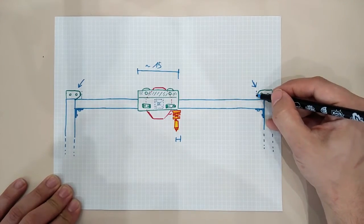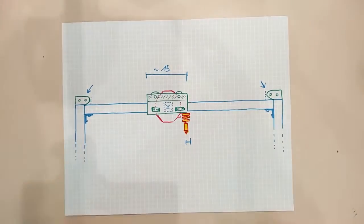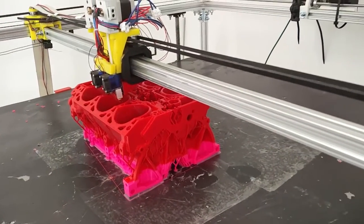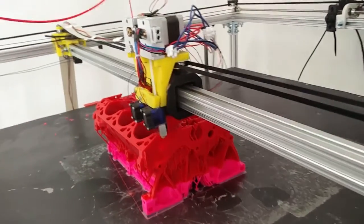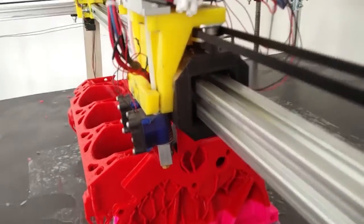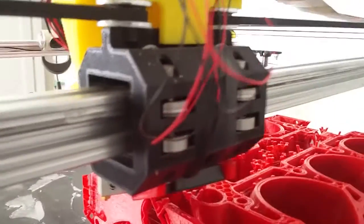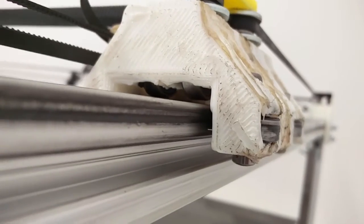We'll see the Z axis next time when we talk about movement in part 2 of this video. Now some working examples. As mentioned, costly linear rails guarantee smooth motion over one axis while avoiding unnecessary rototranslation. We can achieve the same result by binding our moving parts to their beams with some ball bearings. We can even allow some degrees of freedom or slightly imperfect carriages as long as the whole carriage is stable enough.